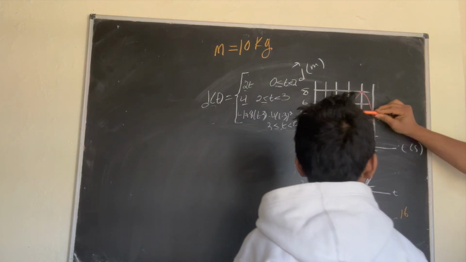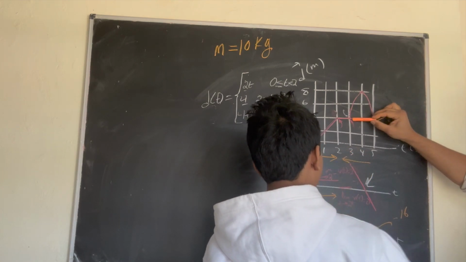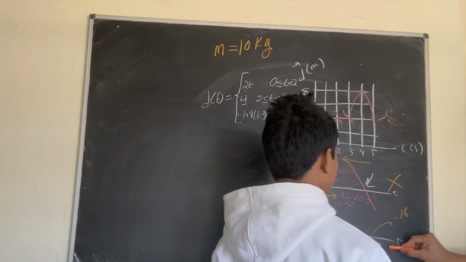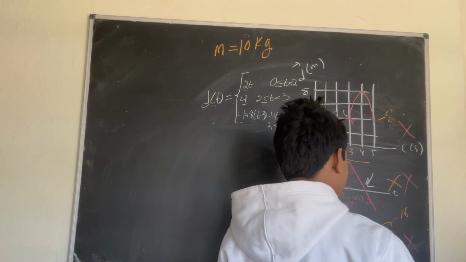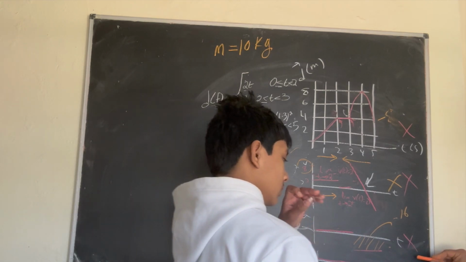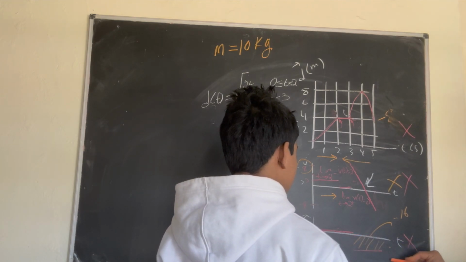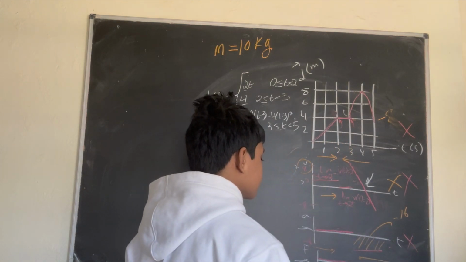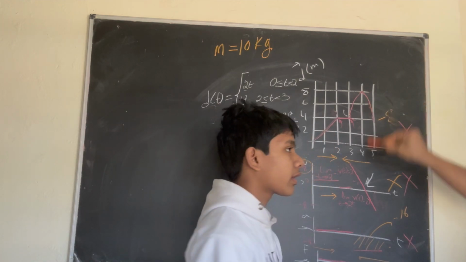And that's true also at 3 seconds. If you come from the left, it's 0, but if you come from the right, it's 8. So that's not good. So this is not differentiable, it fails. This is also not differentiable, and this is definitely not differentiable. As you see the jump, how can you explain that? As you come from this way, the acceleration is 0. If you come from this way, acceleration is negative 8. So the limit from the right is not equal to the limit from the left. Same thing with 4. So the function is continuous, but the function is not differentiable.